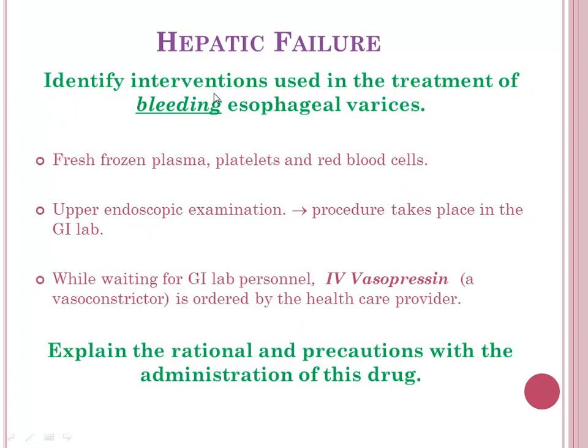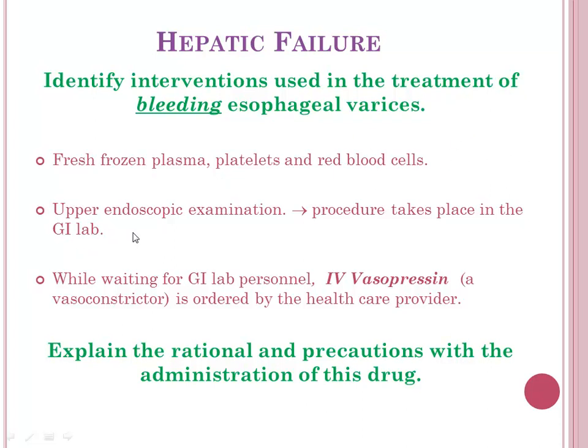Let's say that this individual does get bleeding esophageal varices. What is the treatment once these esophageal varices do start to bleed? Well, again, you're going to replace the blood with red blood cells, and usually it's considered that platelets and plasma have to be given on a 1-to-1 ratio. You give 1 unit of blood, and you need to give some plasma or platelets so that you replace the clotting factors in the blood as well as the red blood cells that carry the oxygen.